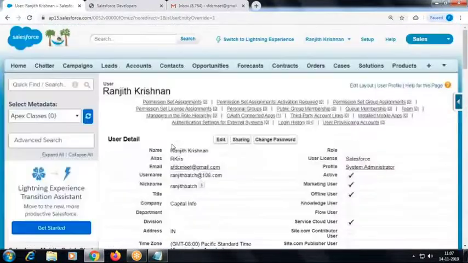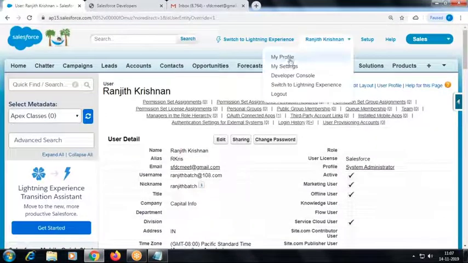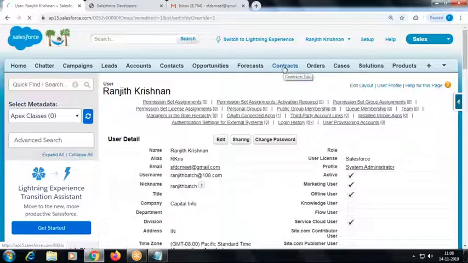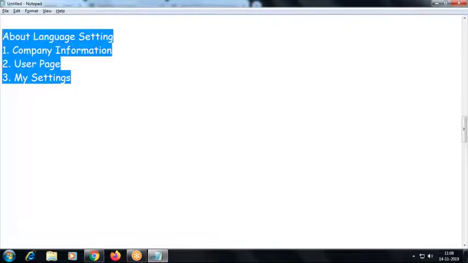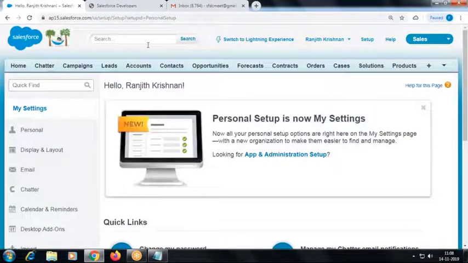So there is another place to control your settings, called My Settings. Every user you add will have a drop down under their name called My Settings. So there are three places. Not only language settings, but your default locale and your time zone can be changed.